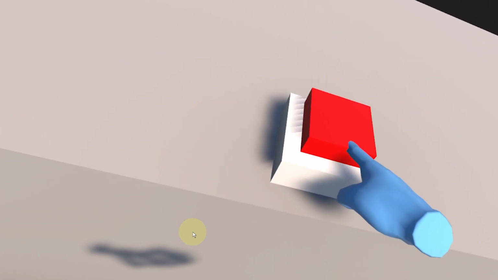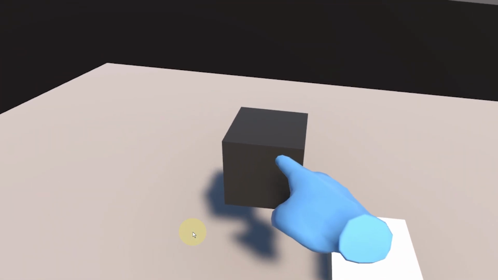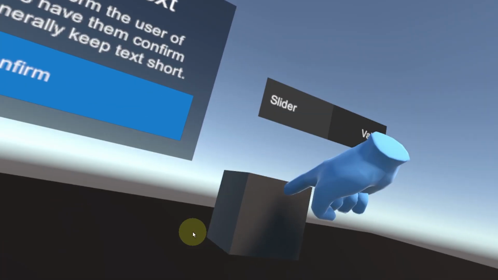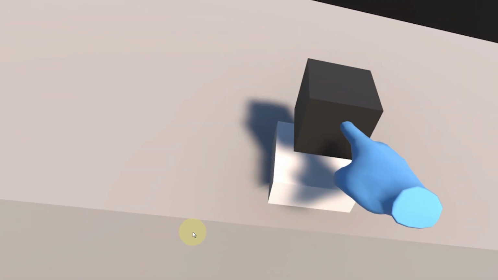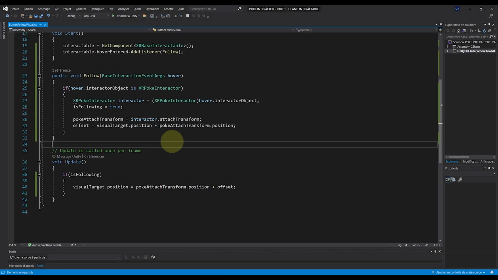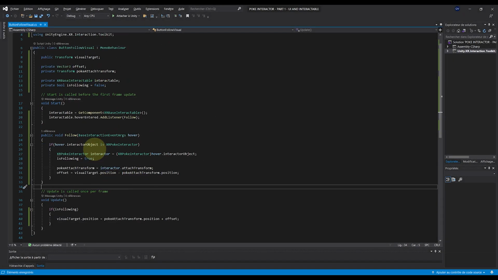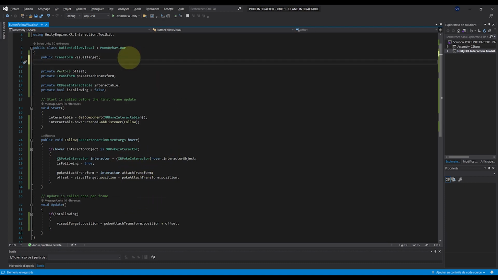So that's already good news, but what we want in the case of a button is to, of course, constrain the movement on one axis. So let me leave play mode and go back to our script to show you how to do this. By the way, this is a great math exercise if you want to know how to only move an object along one axis. In my case, I'm going to write at the top a new public vector3 variable called local axis. And this is the local axis that the button will use to move.